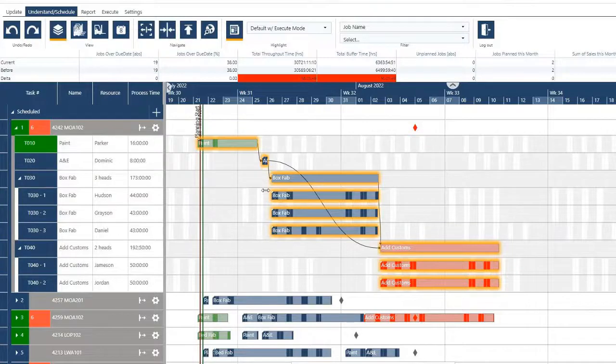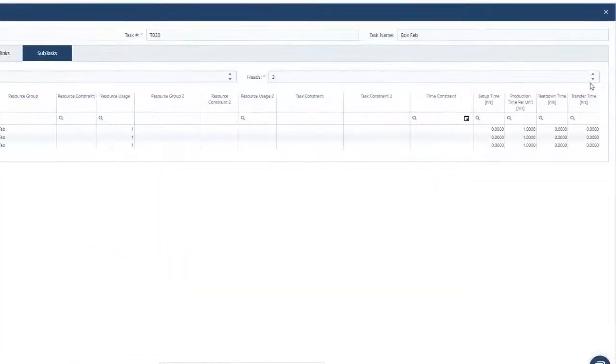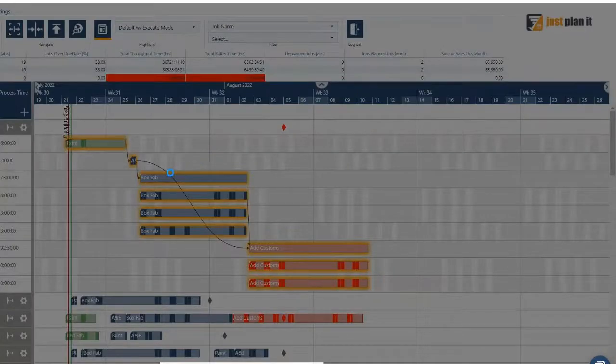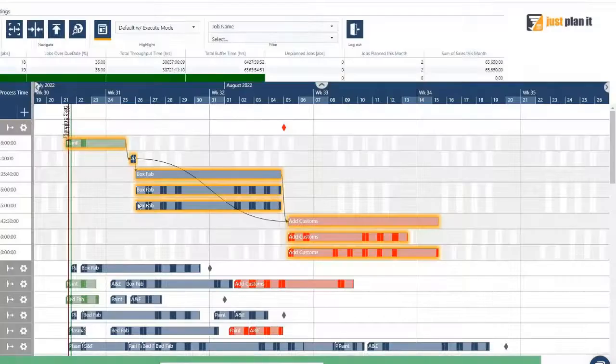And in this case here, and this is part of that new enhancement to the software, it's showing you that I've got three heads, three people assigned. So if I were to change that, let's go ahead and edit the number of heads here, and let's just reduce it to 2 heads. Just say okay. What you're going to see immediately is that it removes one of the people assigned to it, but it also got longer.